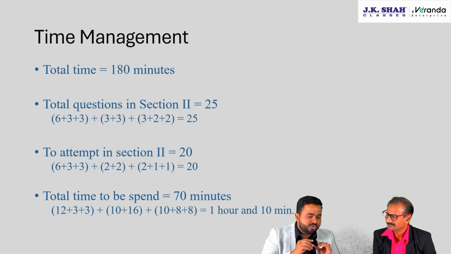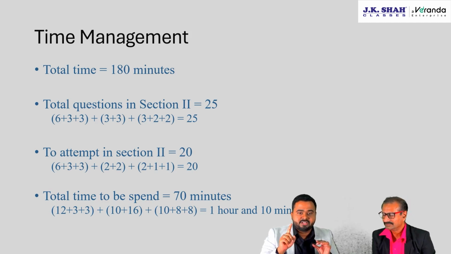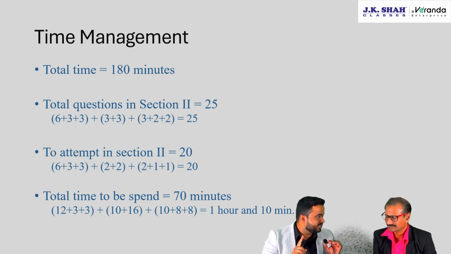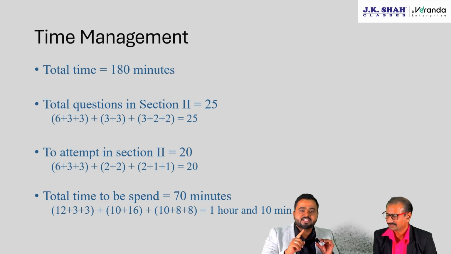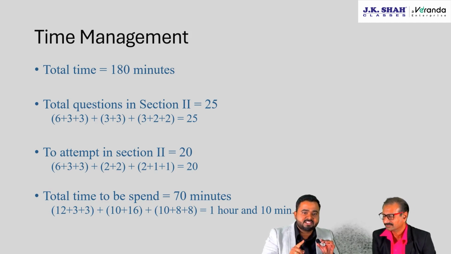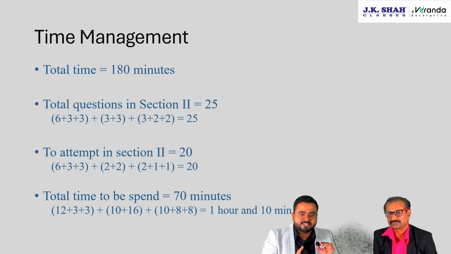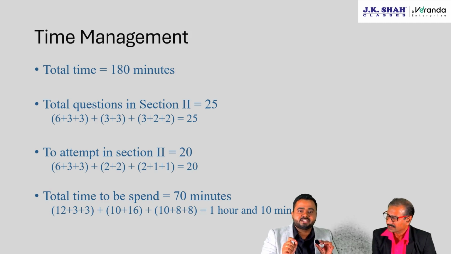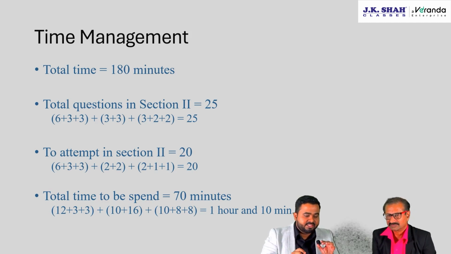Now over here in total questions, section 2 mentioned 25, the bracket shows question positions. First bracket is for question 4. Question 4 has A, B, C, 3 sections. 6 marks for objectives, that is MCQ. Next 3 marks for MCQs, true or false, and last 3 marks for fill in the blanks. Then second round bracket indicates it is question number 5. There are 3 marks question, again 3 marks question, and again last is activity based. There are 3 questions, 2 questions, 2 questions.